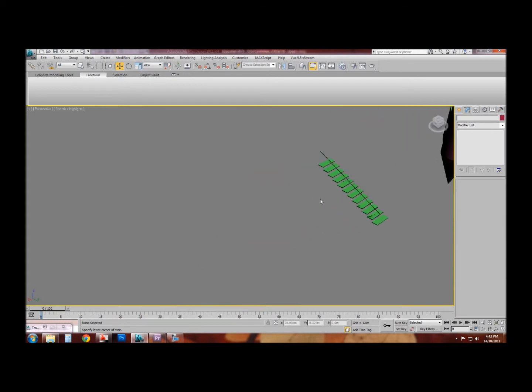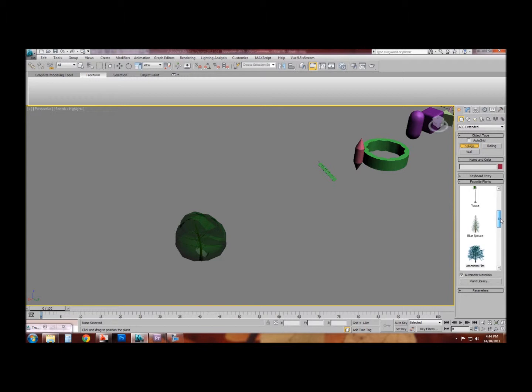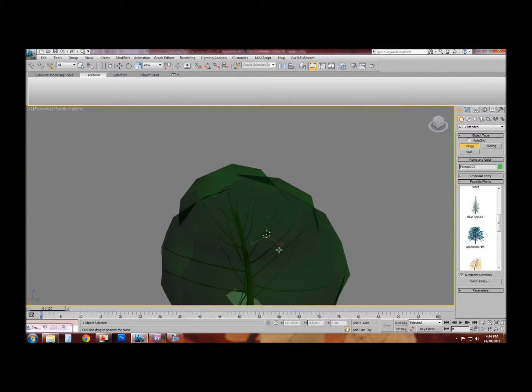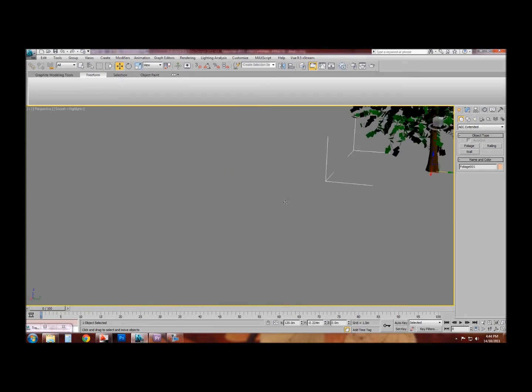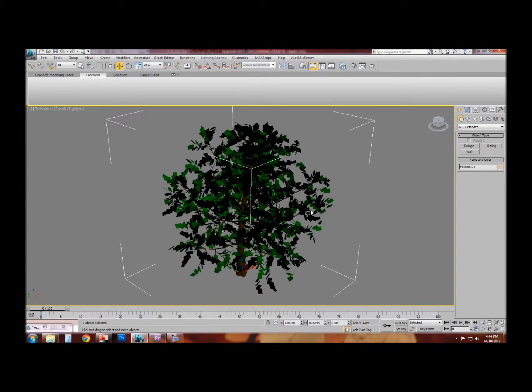Now, moving on to the next piece of geometry, we have a very restricted, I guess not restricted, but limited selection of extended object types, I guess. One of them being foliage, and 3D Studio Max will actually give you a small selection of kind of North American species of trees, which aren't too great to use, but may help generate for you some base geometry that you can then use for enhancing or furthering. So in its native form, I can't say that they're too inspired, these trees, but yeah, try to adapt them and make them work for you, I guess.